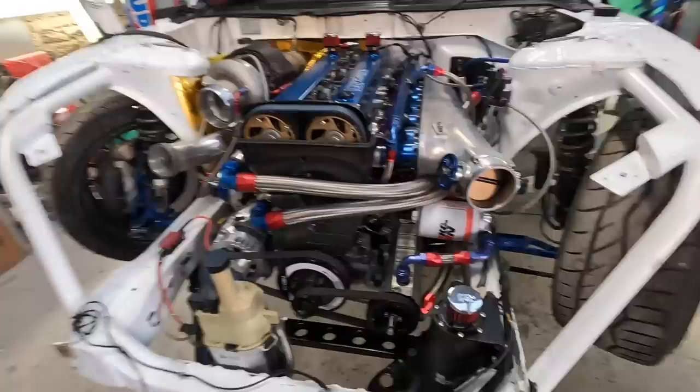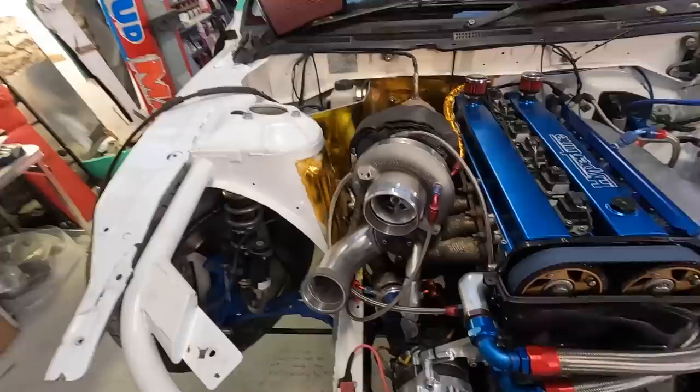We have her all pretty much ready to fire up. Just after building up the oil pressure by hand first, no leaks. We built up fuel pressure, no leaks, no water leaks. So everything seems to be good to go. So we'll see if she starts and see how she sounds.